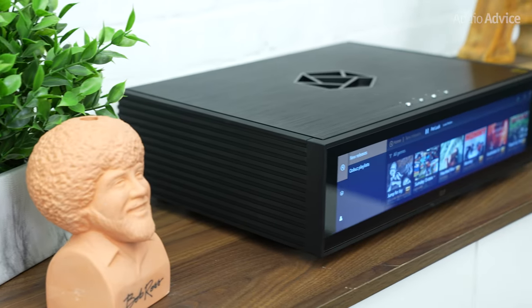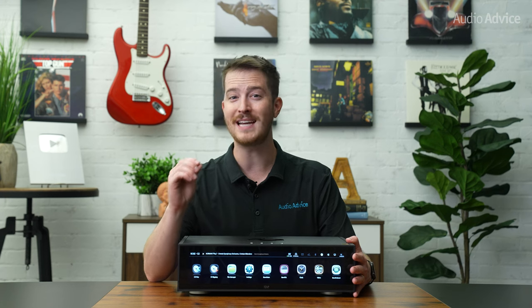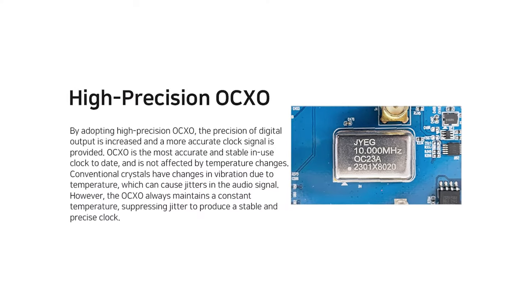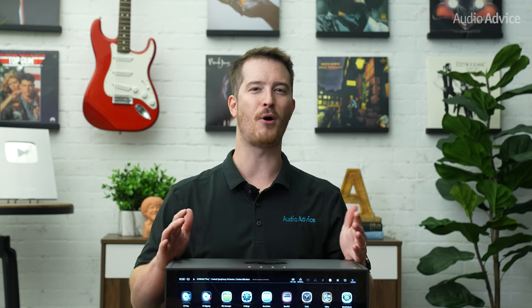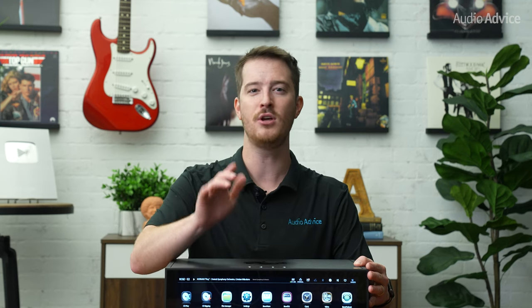The RS130 is a flagship high-end hub for all of your digital streaming and local files. This music information has to be able to reach your DAC in its purest form, but must also be timed correctly to reduce jitter. HiFi Rose decided to include an OCXO clock. Most crystal clocks are very accurate with one exception: temperature. As the temperature changes, the crystal will drift off its desired center frequency, changing its oscillating performance and affecting timing. The oven-controlled part of the OCXO controls the temperature the crystal sees, allowing it to work at its best. The oven-controlled crystal oscillator is well known as the most accurate clock used in audio and allows the RS130 to output a jitter-free signal to your DAC.